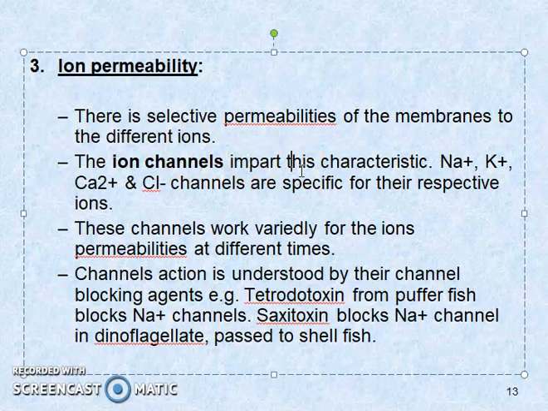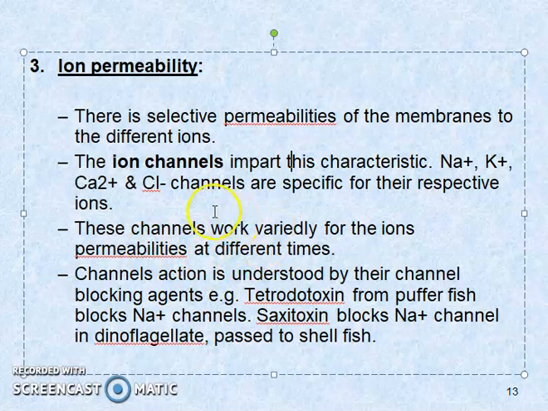Now the neurons have a specific number of ion channels of specific type. Like for sodium there are different numbers of ion channels. For potassium, there are more. For calcium, there are others. For chloride, there are others, and there are more. So there are different types of ion channels. Now, a few of these ion channels are leak channels. Leak channels mean that these ions can move freely. These are always open, and without the use of energy, ions can move across. But a few are based upon utilization of energy, and they go mostly against the concentration difference.